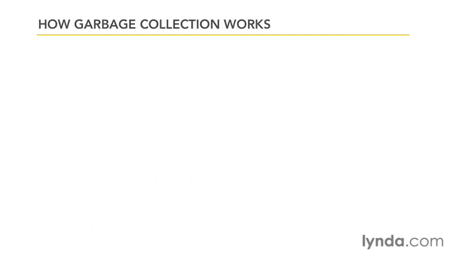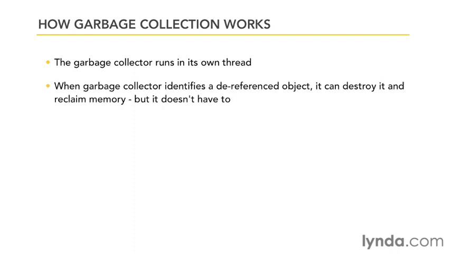So when does garbage collection happen? The garbage collector runs in its own thread, so it doesn't affect your applications. As long as the system on which your application is running has adequate resources, you shouldn't notice that the collector is running. And the garbage collector has incredible autonomy. The Java virtual machine runs the garbage collector when it thinks it needs to, and when the garbage collector identifies an object that no longer has any references, it has the option of either destroying it and reclaiming the memory, or not. It has its own algorithm, its own logic, for figuring out how to manage the memory, and it's not up to you. You as a programmer cannot force garbage collection in Java.